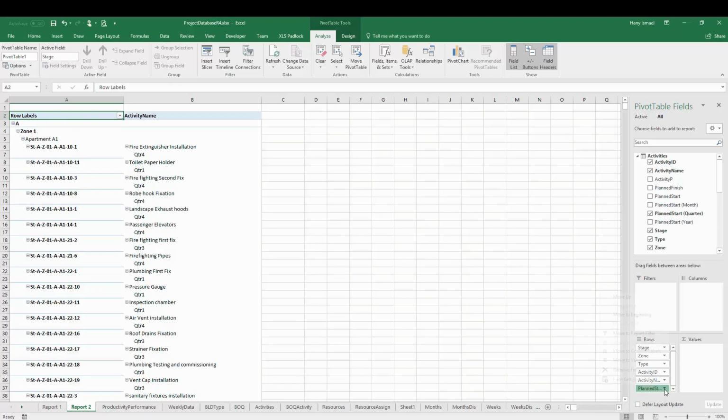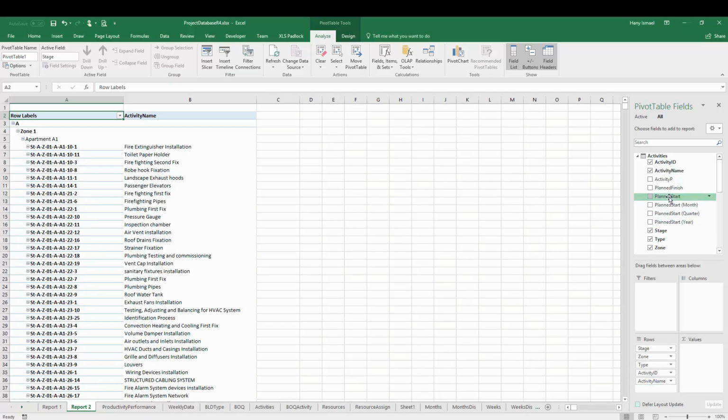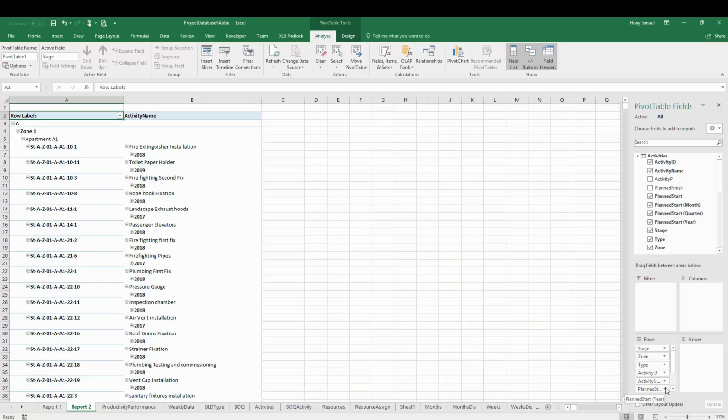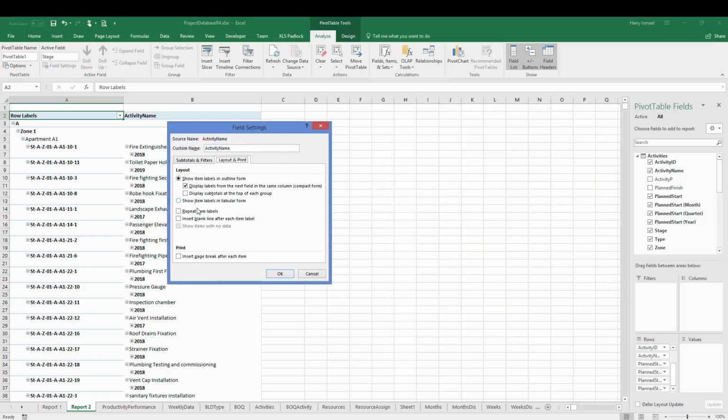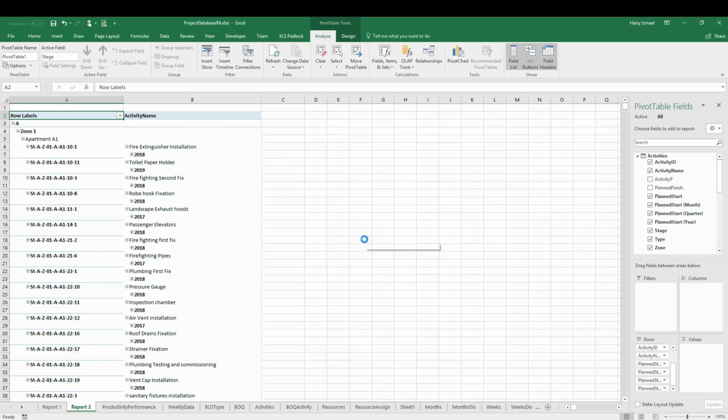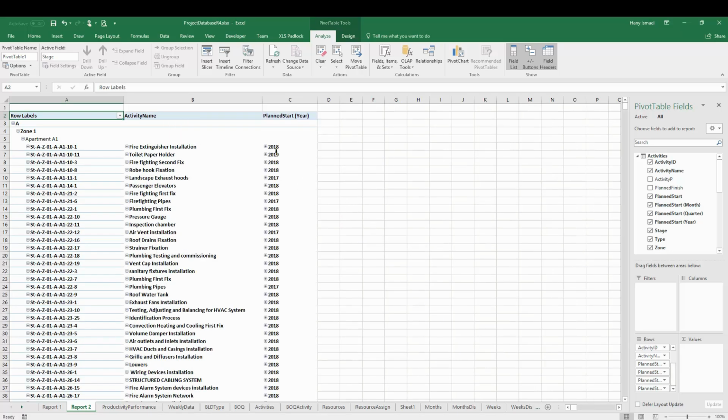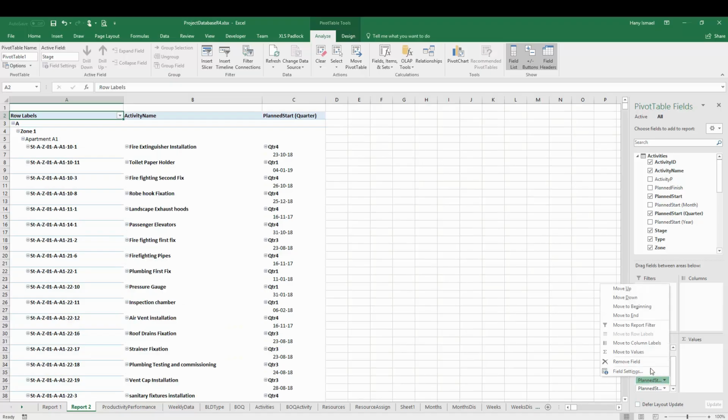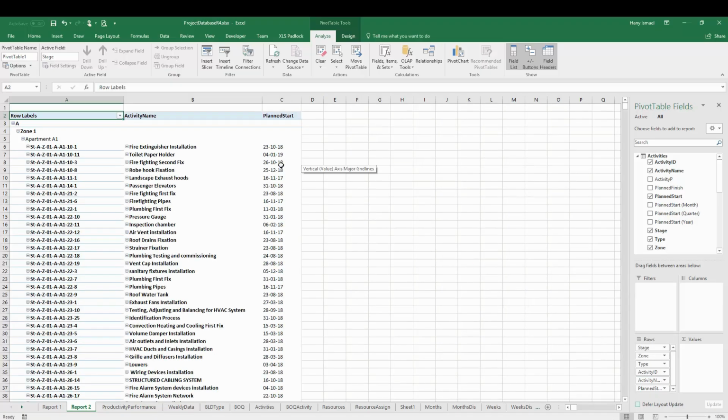Then the quarter, I don't need the quarter, I need the planned start only, like this. Then I'm going to show in tabular form. As you can see here, it is grouped by year, quarter and month. So I'm going to remove all of this. I don't want it. Okay, so this is the planned start.